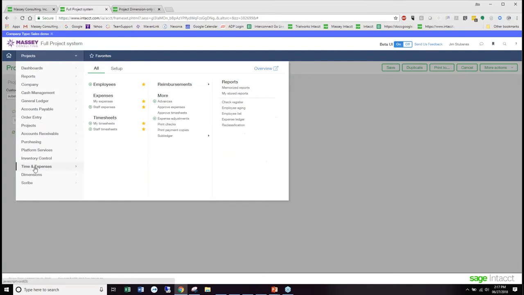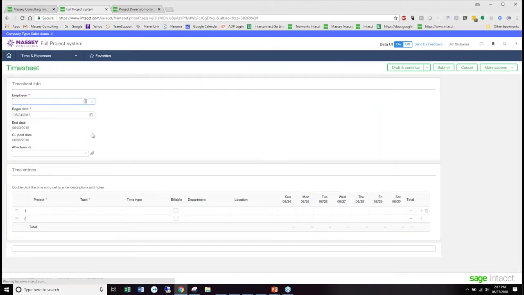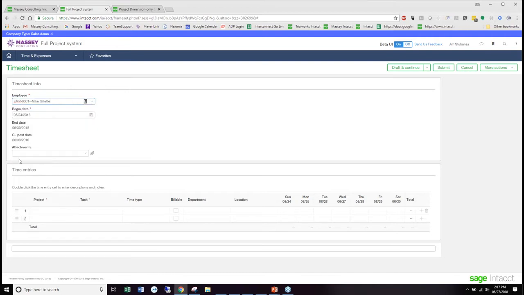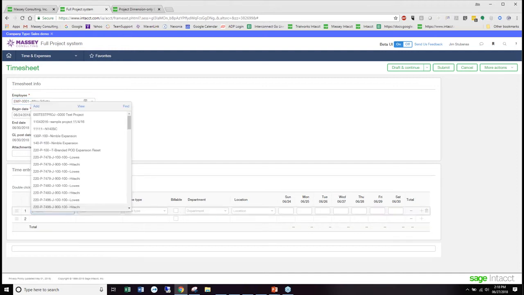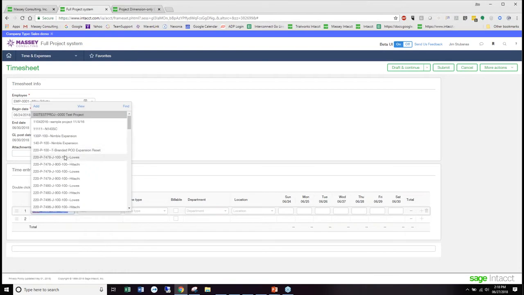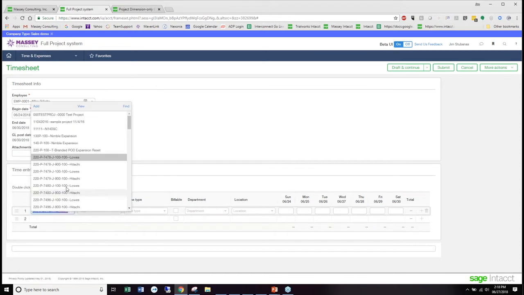I can toggle over into our company and we can take a look at one of those. So here in our time and expenses, we have the ability to go in and enter our own time or to key in entries for additional staff members. We can add employees on the fly or pick them from a list. We can attach documents in this screen if we want. Here I have a lookup for our project, so I can go in and hit that project. I'll find one that's got some tasks assigned to it. All right.